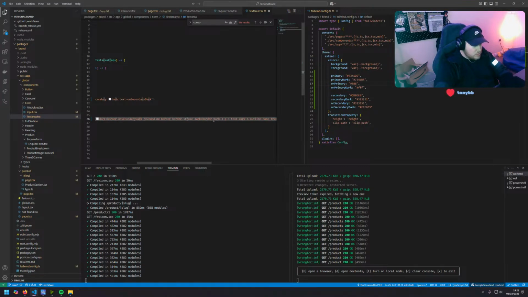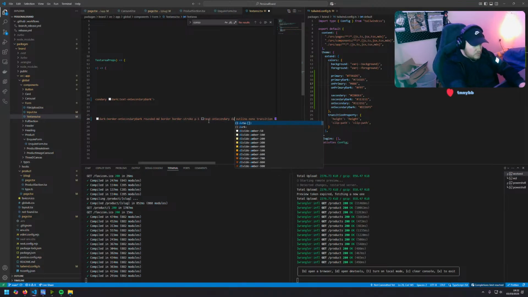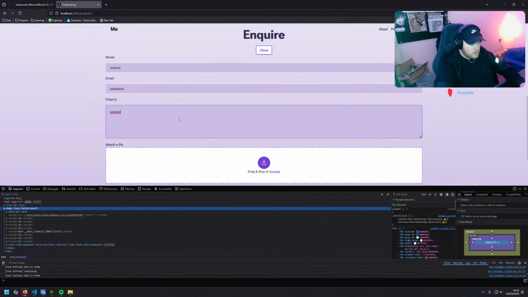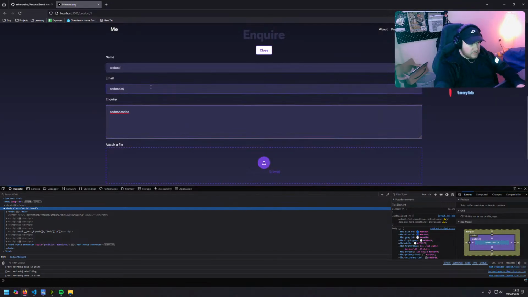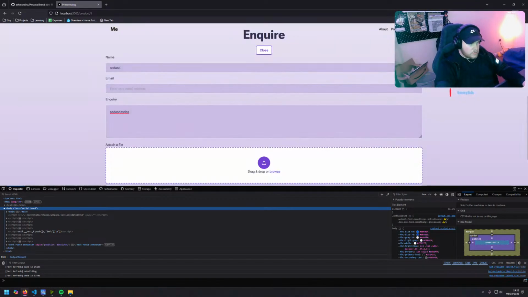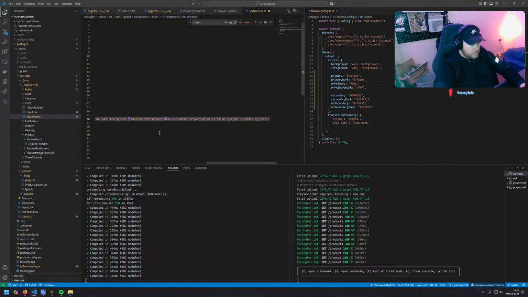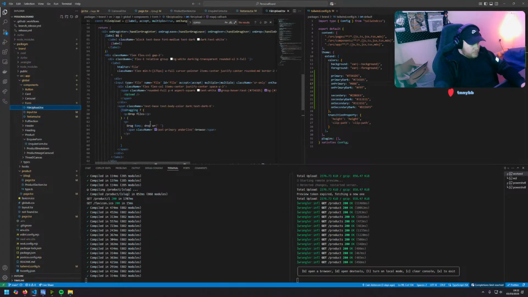Border. I think this was just the CSS I used before, and then this is going to be text on secondary dark, text on secondary dark. Outline none, transition, we've got all our border stuff, that looks alright, and then that's fine. I don't like how the placeholder text is barely legible in light mode. That's not good. But one thing at a time.